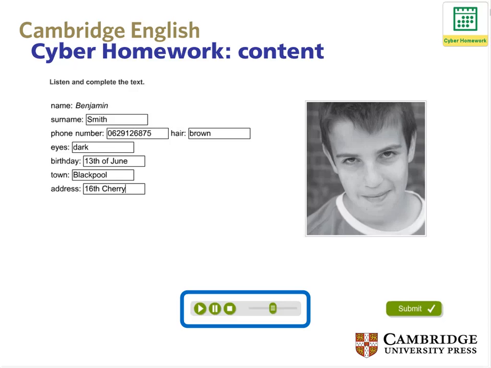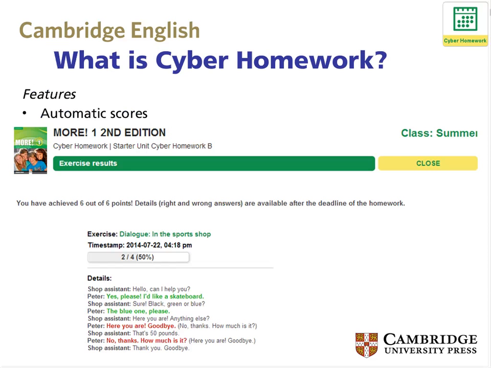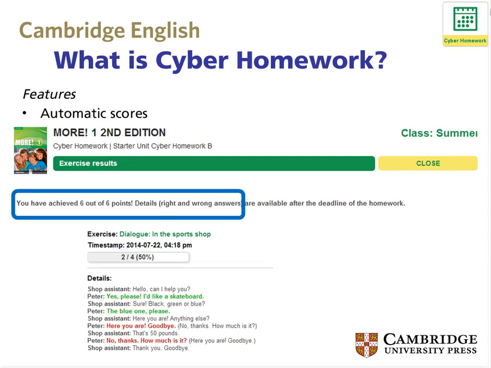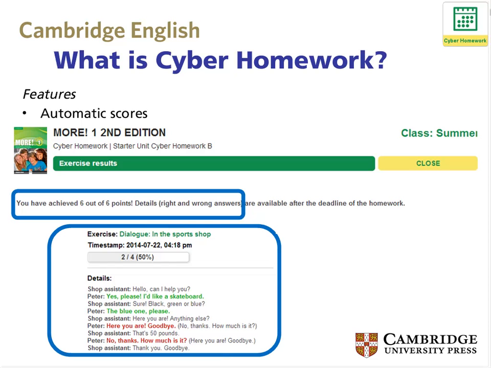Also, as I mentioned before, it gives immediate response to students in terms of feedback. It tells students how well they did, or if there are any problems with the information. It also gives you specific detail about the level of responses you had, where you were right. The green ones would allow you to see what was right, and if you didn't do everything right, where you went wrong, so you can go back and cover it again.